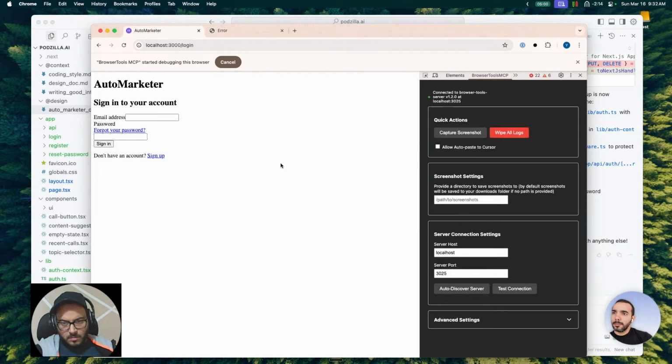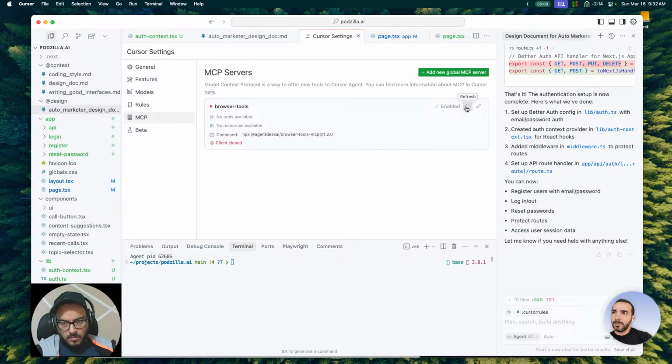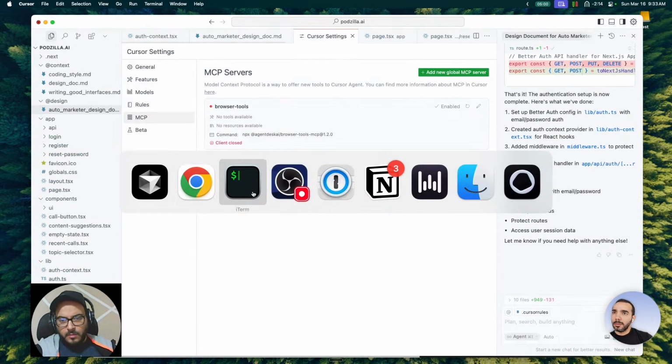Huh. So weird, man. This was working just fine. I don't know if Cursor's just lost it. I just need to close it and probably open it again.